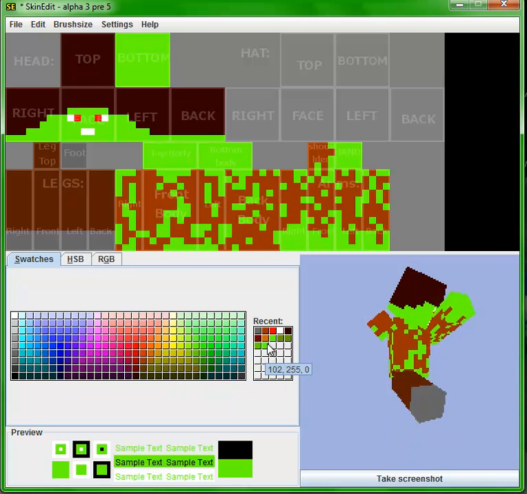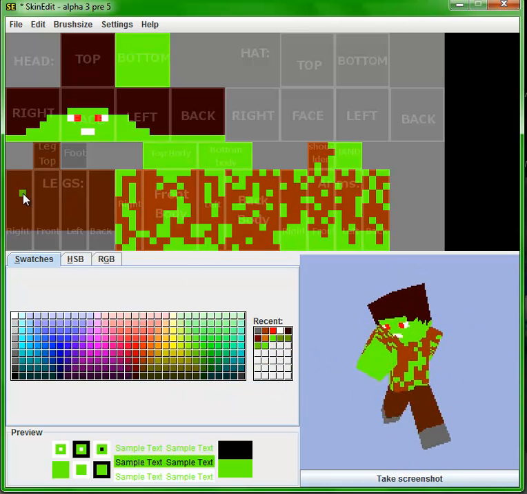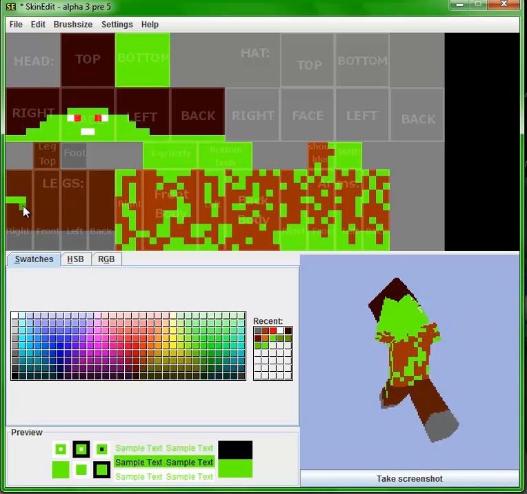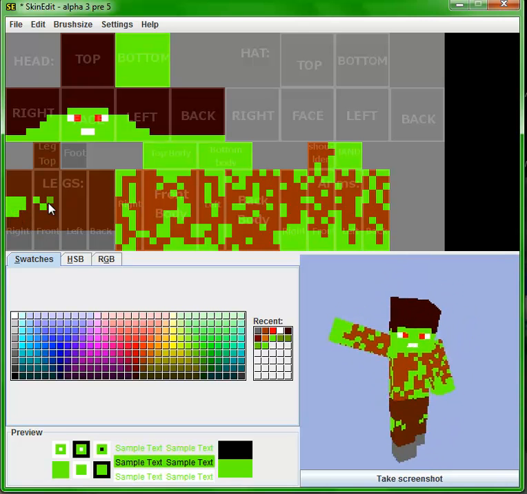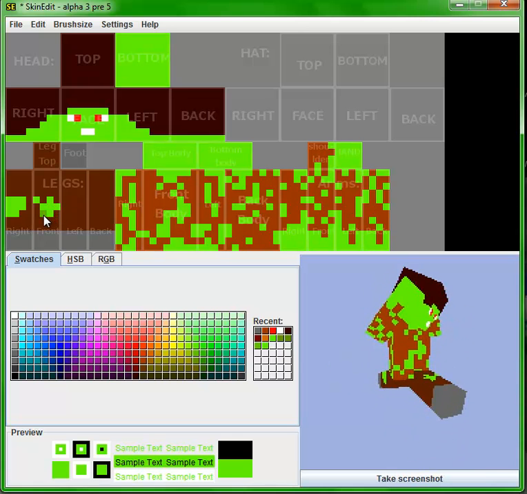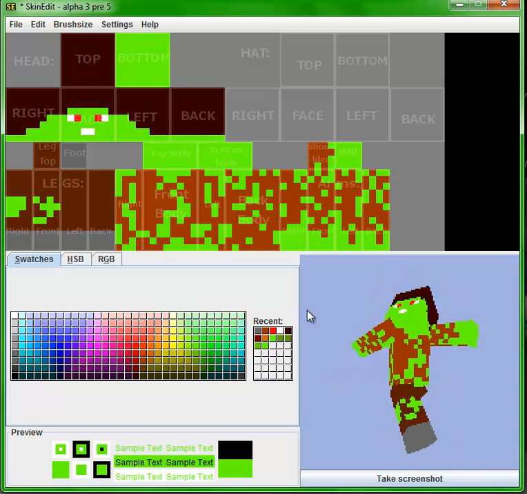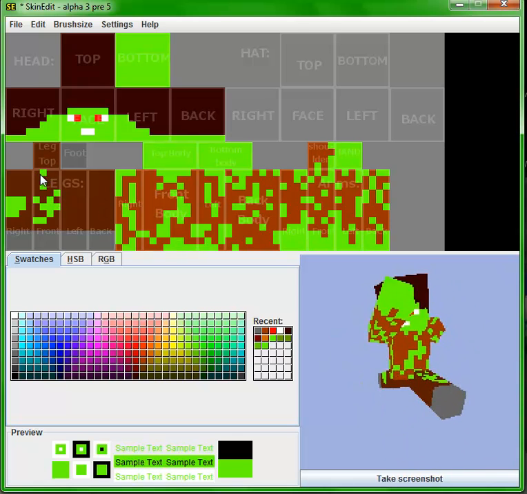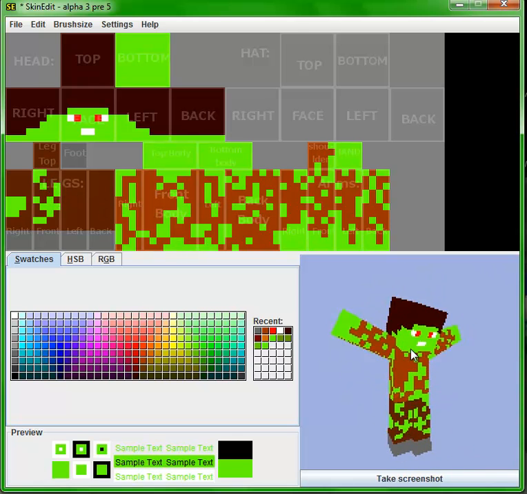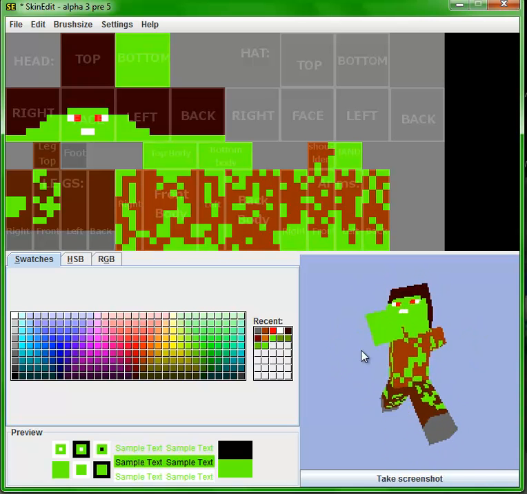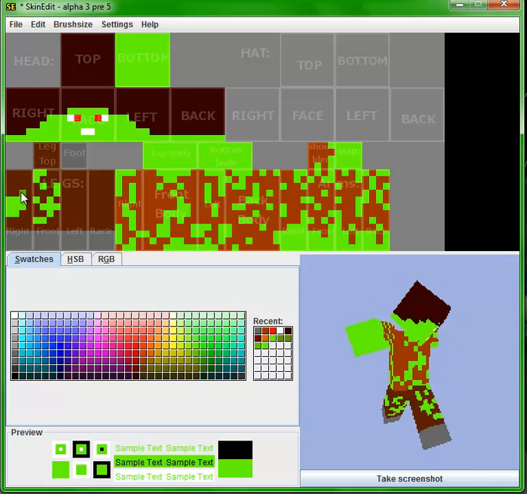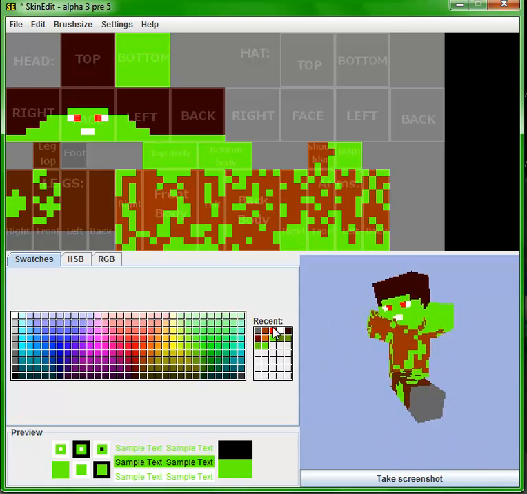Alright, now we grab our green and we add just a bit here on the sides like so, on the front like that, and just a bit up the top of the front of the leg as well. The problem with making a zombie is it can sometimes seem like too much and it'll just look a bit tacky.